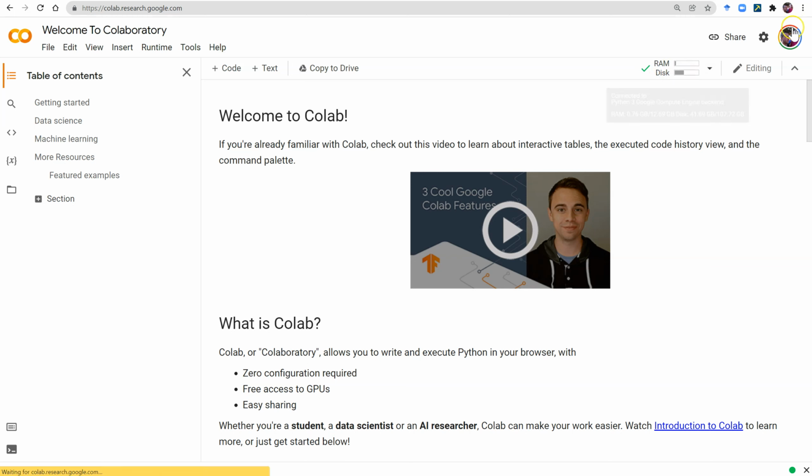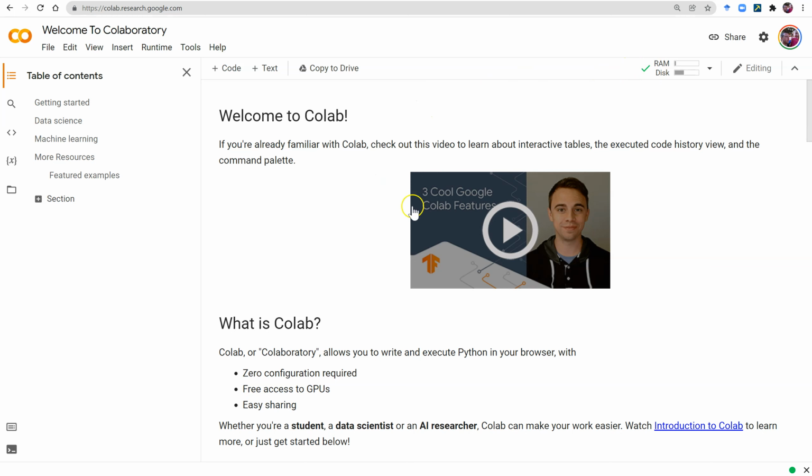So with Google, you just simply have to have a Gmail account, which I'm already logged into. I guess I should have mentioned that. If you come here and you're not currently logged into a Gmail account, it's going to make you do that. So make sure that you're logged in. And then you get to this page, click connect, it spins right up. And now we're ready to write some code.